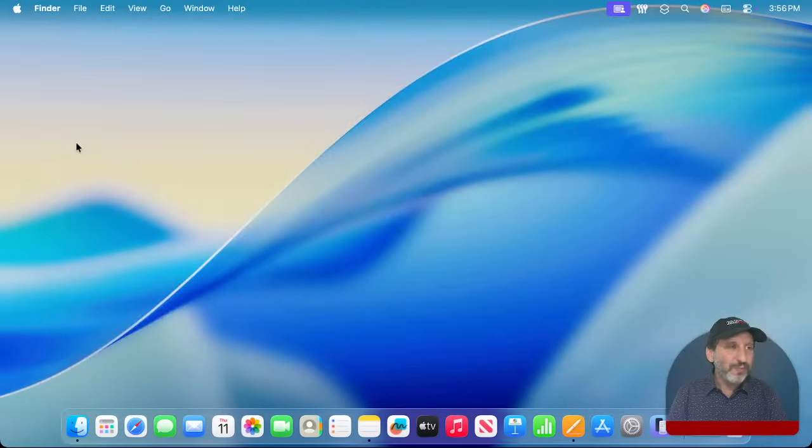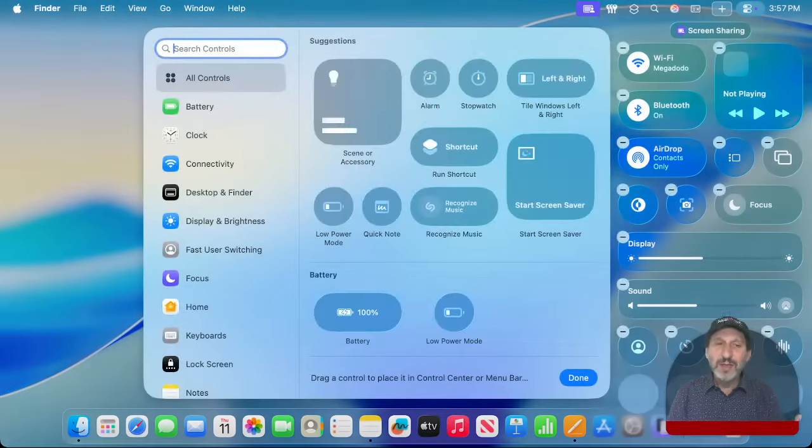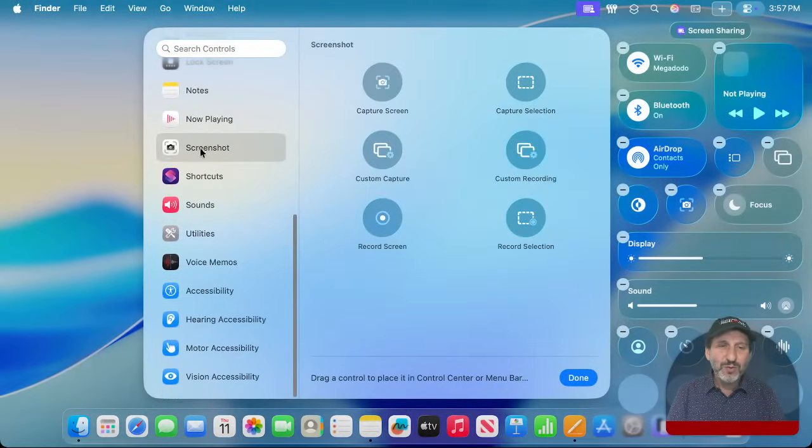So that's really cool. Let's go and take a look here at some of the others, maybe some of the smaller stuff. Oh, Control Center I think is a really cool thing here. You got Control Center and you could customize the controls. That's a big new deal. You could add all sorts of controls to this, mostly which are buttons. So you can drag a button and add it here. You got to, like, okay, capture screen. I can add it to Control Center if I want for whatever reason. And I can remove it.